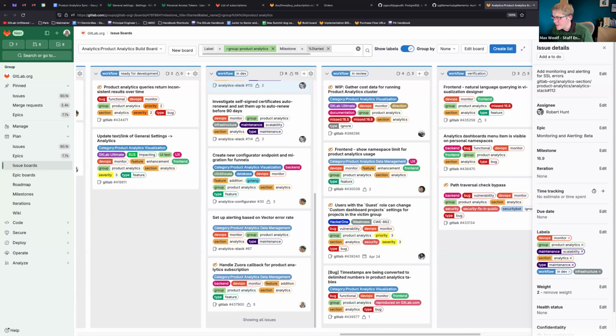It's pretty close, actually. I was really hoping to get it done this milestone, but it's probably not going to make it. The thing I keep hitting up against is all the work that has been done in fulfillment so far was to make it really easy to sell Duo Pro, which is awesome, but I'm now unpicking a bit of that very, very AI specific logic so that it works for other add-ons in the future. So for example, the problem I'm working on right now is that it's not possible to buy two add-ons simultaneously. So if we're selling Duo Pro along with product analytics at the same time, that won't work.